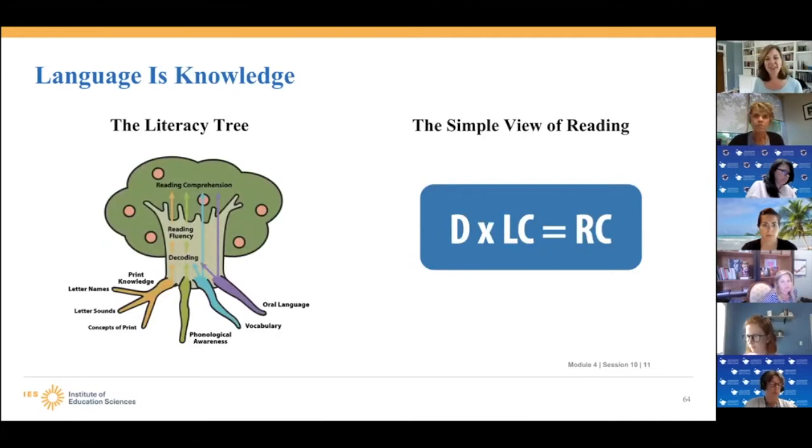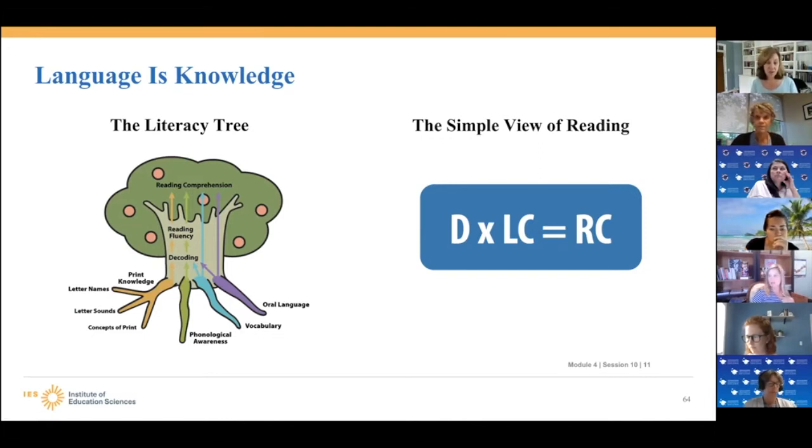Remember the literacy tree animation that we reviewed in module 2. We learned that oral language is connected to all aspects of literacy. The roots of the literacy tree are print knowledge, phonological awareness, vocabulary, and oral language. Those roots nourish and support the tree so it can grow and flourish. It's also important to know that there's strong evidence connecting oral language skills in early childhood to success in reading, math, social skills, science, and self-regulation throughout schooling. So it's critically important that we work on oral language.